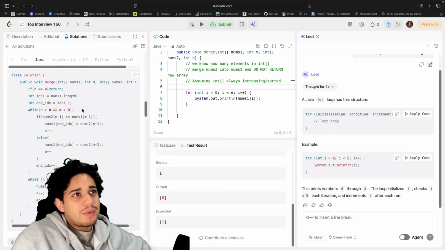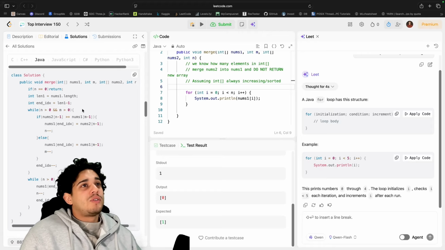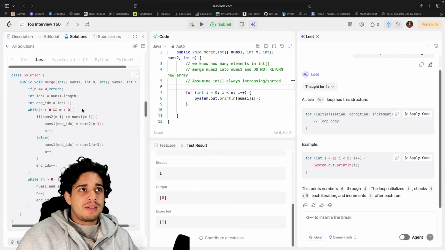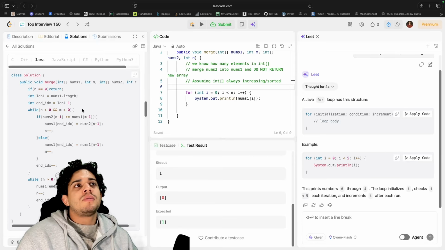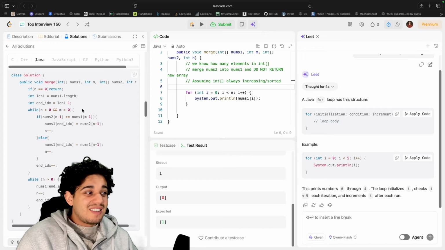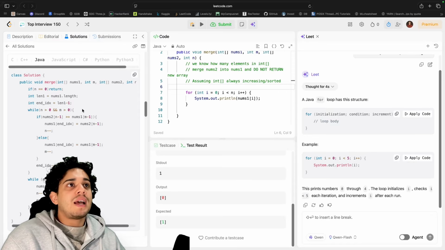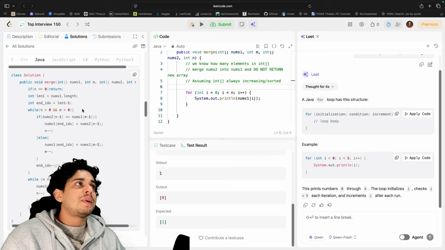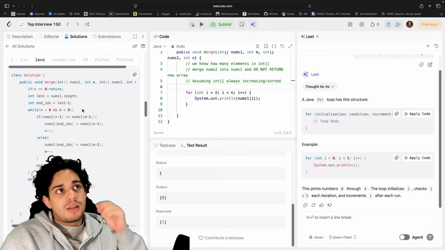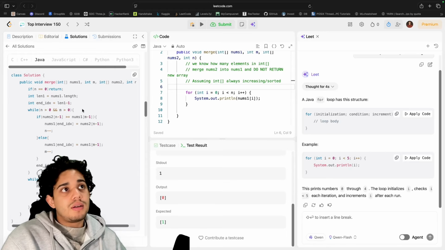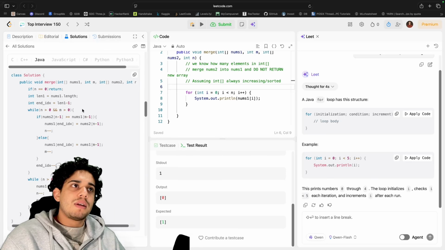Lane 1. This is the meat right here. While n is greater than 0 and m is greater than 0, if nums 2 n minus 1 is greater than or equal to the last element of the nums 1 array, then we're going to move n back an index, and where that n index was, we're going to make it equal to that last integer.